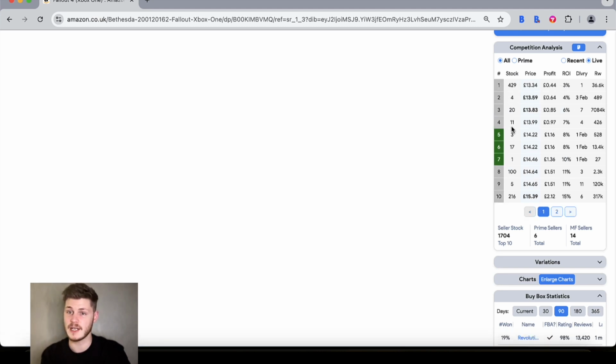It's the stock levels, so how many they have in stock, and this can be an influence on who wins the buy box. Obviously not always, and it's not a definite, but it can have some influence. The price that the seller is selling at, and if it is in bold, you can see a breakdown of what price they're actually selling the item for and how much their shipping is. If we were to sell at any of these prices, this is the profit and ROI we would achieve. Please bear in mind this is more of a generalized profit and ROI.